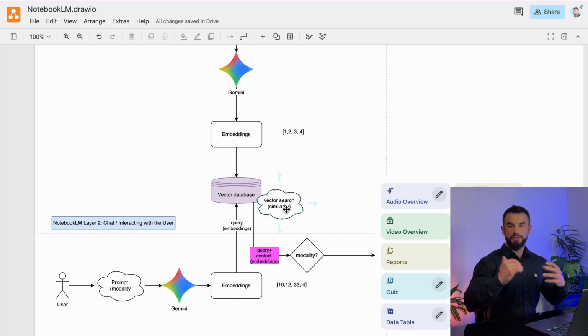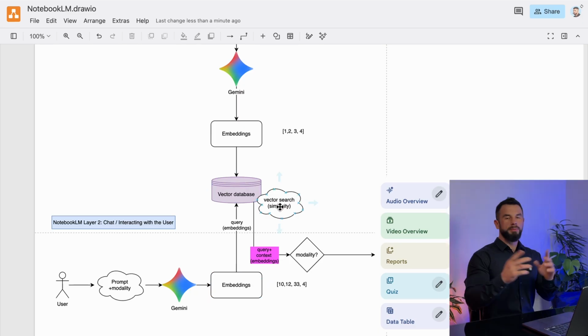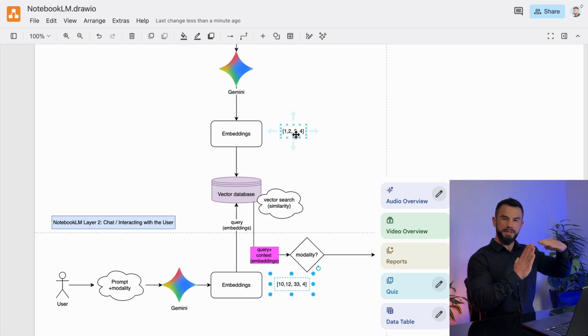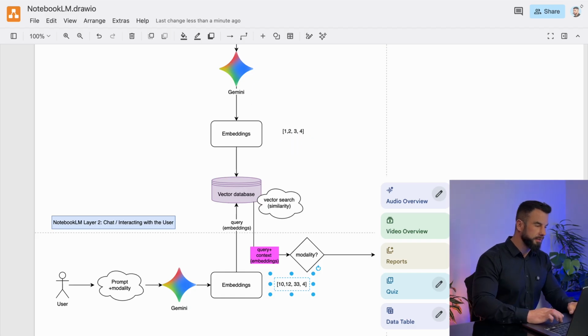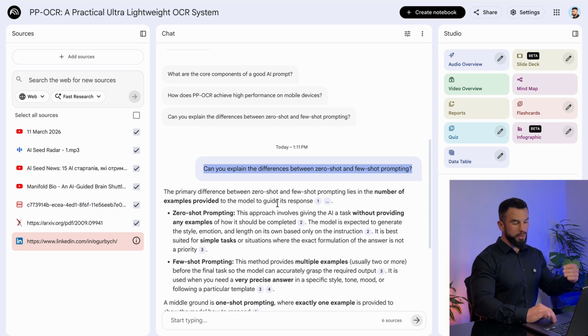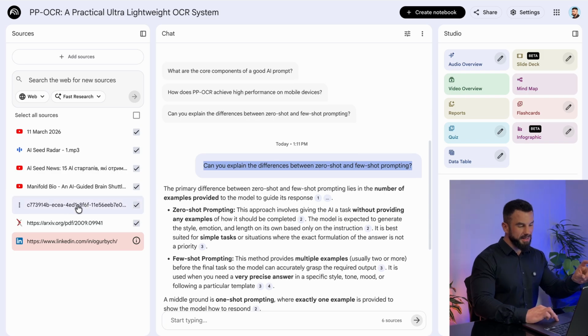And then a vector similarity search algorithm runs. It may be, for example, vector similarity, where our vector is multiplied as a dot product with all the vectors inside this database, which represent the data that remains in this database. This similarity search found that the most relevant source is this one, and then in this source it found parts of the text which are the most relevant to our prompt.